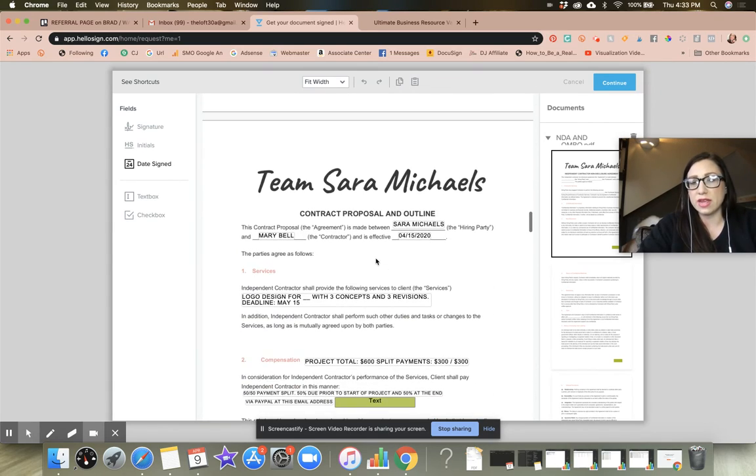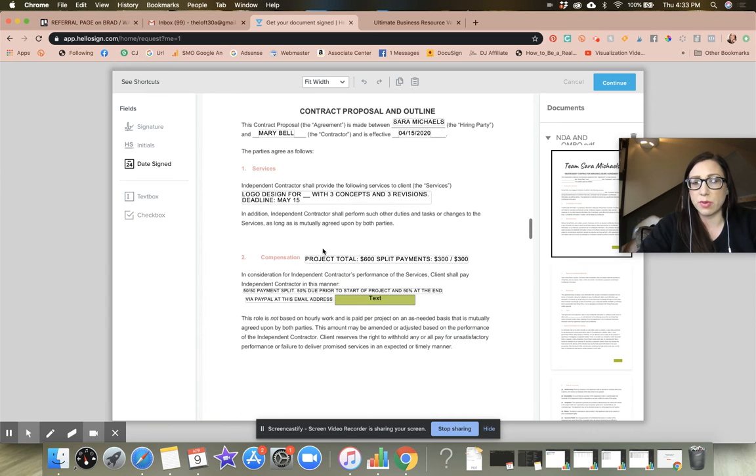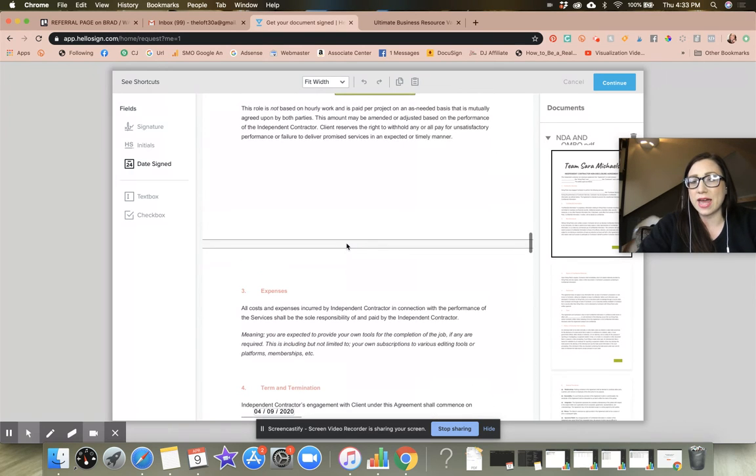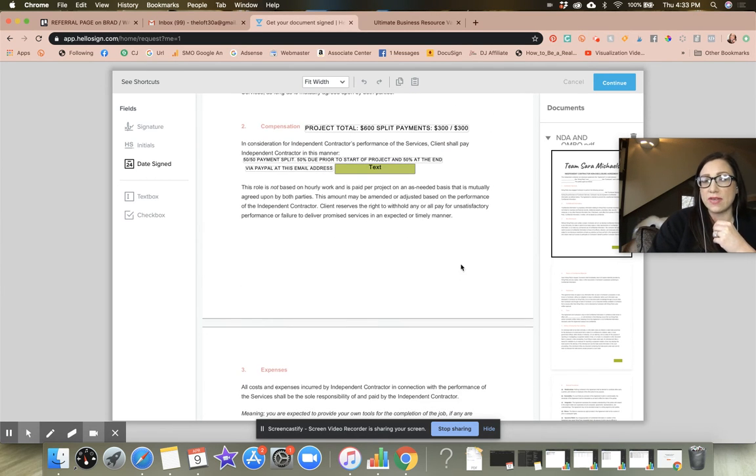Here's the one thing that's different about the contract proposal, and that is that I initial and I have the person signing the document initial the proposal at the bottom of each one. Okay, so I don't think that's absolutely necessary, but it's like, we're both initialing every single page, kind of just that we've read through it and we agree to it.